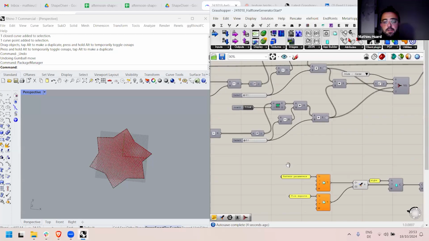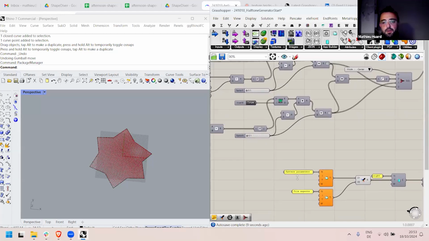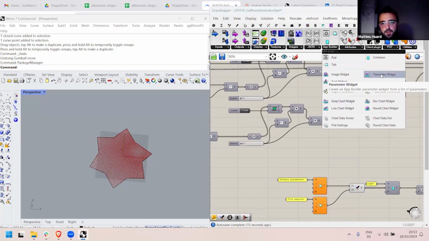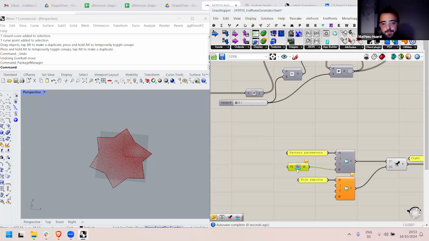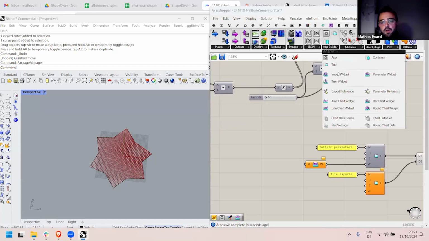And in this case, I'll just start with one parameter and one file export. And both of those can be added using a parameter widget. So here in my tab, I'm going to add a parameter widget. And a parameter widget can take a list of references to parameters and exports. So exports, we include exports in a parameter widget because they're also UI elements where you can click and trigger the export of the file.